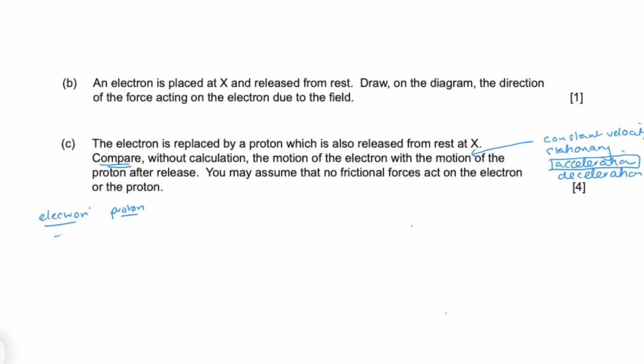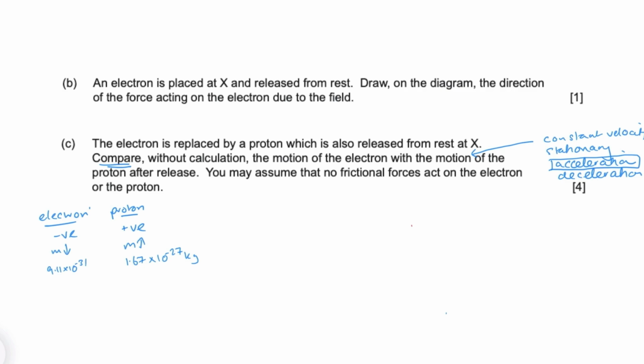Well, an electron is a negative charge and a proton is a positive charge. A proton is heavier, it's got a greater mass, and an electron has a small mass because the mass of an electron is 9.11 times 10 to the minus 31, which is tiny, and the mass of a proton, I don't know if I can remember this, is 1.67 times 10 to the minus 27 kilograms. I think that's all we need to know.